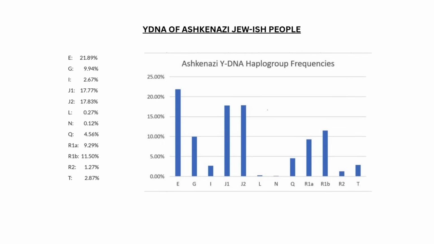But the key takeaway here is that there's a myriad of DNA paternal profiles represented within the Ashkenazi community, and that in and of itself shows that they're not a homogeneous group. They don't share common paternal ancestry, and therefore cannot be said as a group to be descendants of Yaakov or Jacob.